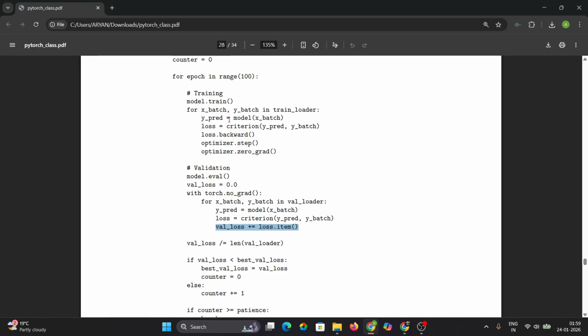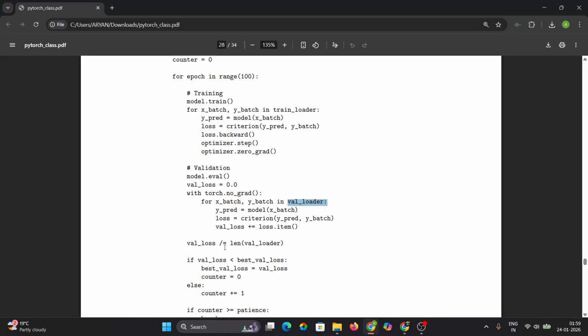After seeing the whole data, we come to model evaluation inside that epoch only, and for that epoch the validation loader is also separated into batches. So we need to sum up the loss of each batch, and that sum will be the actual loss for the whole validation data.